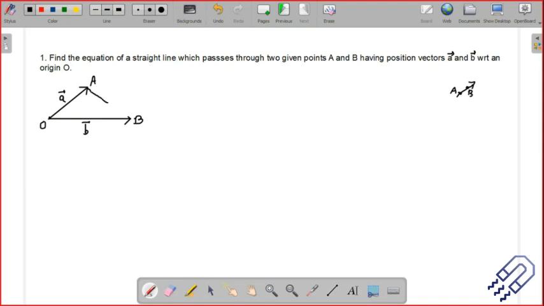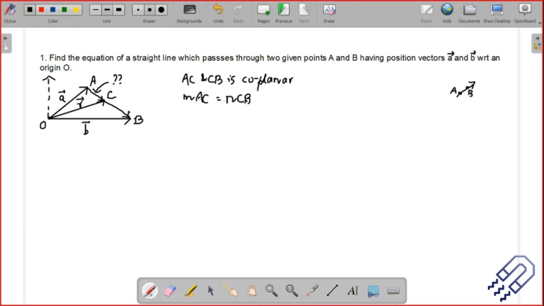So if you take this straight line, the equation of this particular line is something you have to find out. So that's the question. Once you read the question, you should try drawing it. The first thing you should know is that the points are coplanar. What do you mean by this? Because they are lying on the same line, that means m times AC is equal to n times CB.